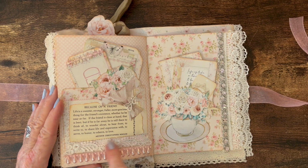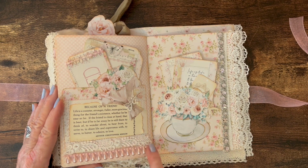This is my white lace I got from Amazon, and this is some pretty trim from my mother.